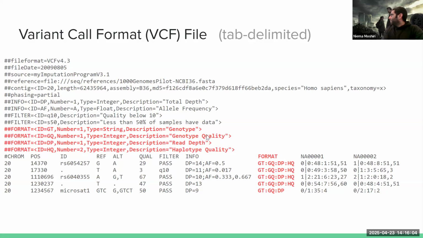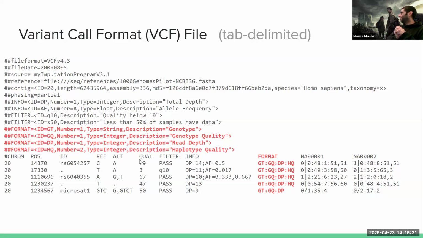Yeah, good question. The question was, what's the difference between the genotype quality for this individual sample versus this quality score over here? Take this with a grain of salt, because I'm not an expert in this space. My understanding is that this is some quality that has to do with how we called this entire row. So across all the samples, how confident are we that something is going on in this position? I don't really know how you interpret that.